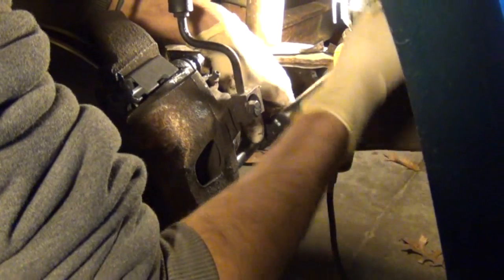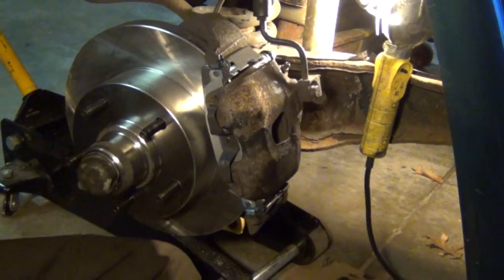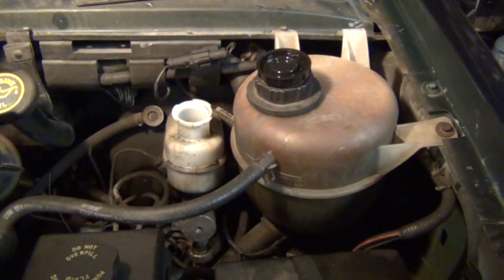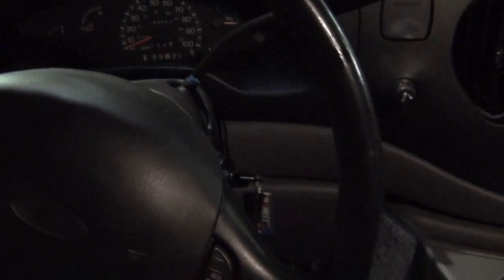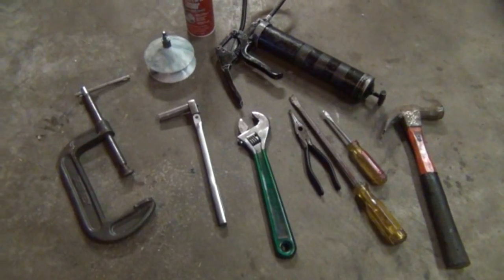Now the reason that we took the master cylinder cover off as our first step is because whenever you push the caliper piston back, it's going to push the fluid back up into the master cylinder, any of the excess. So now at this time, you can put your cap back on, get in the vehicle, and gently pump the brakes a few times. You want to make sure before you move the vehicle you have brake pressure.